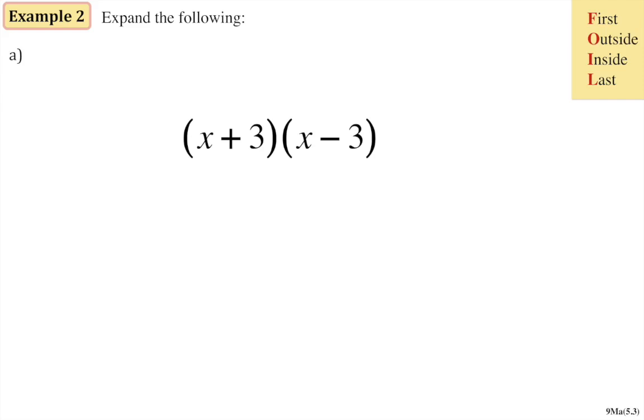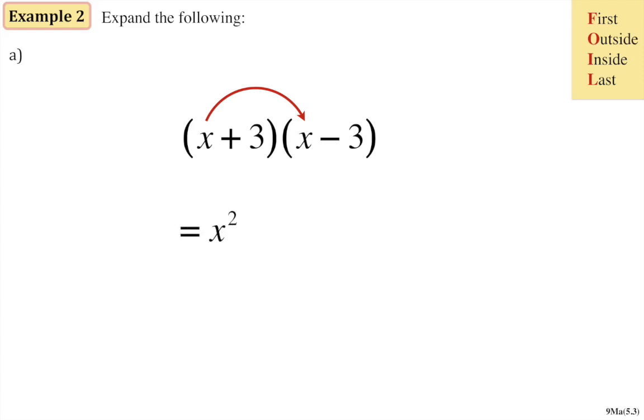This is not a happy face question, because when you look at this, you'll notice that this bracket has a plus, this bracket has a minus. The questions that we did earlier were ones like this. When you have a bracket with a squared, and it doesn't matter whether it was positive or negative, you can smiley face technique them. But when they're not the same bracket with a squared, they're different brackets, well, what do we do? Well, let's FOIL the question, just like we did in exercise 8a.